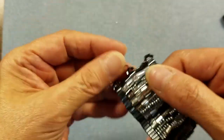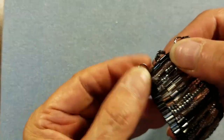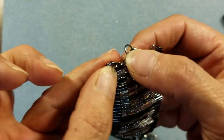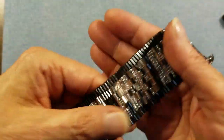On this end, say I had a customer that needed a little bit of additional length. I have options here too where I can add either extender chain or just create extra length with some additional matching jump rings. And it's really, really beautiful.